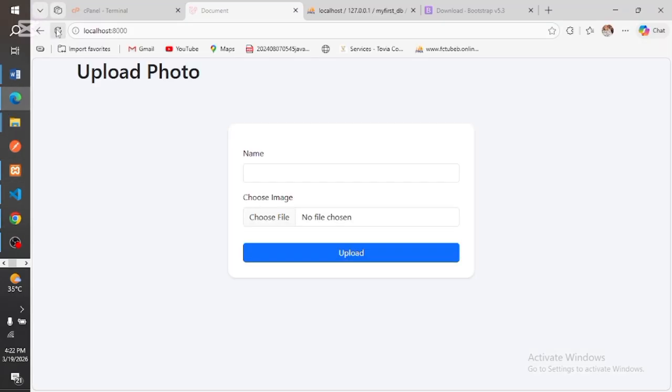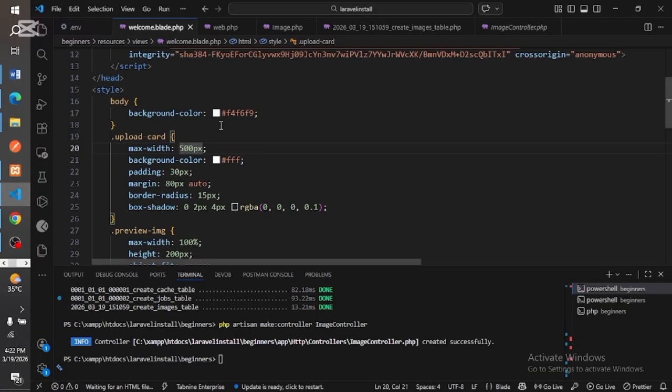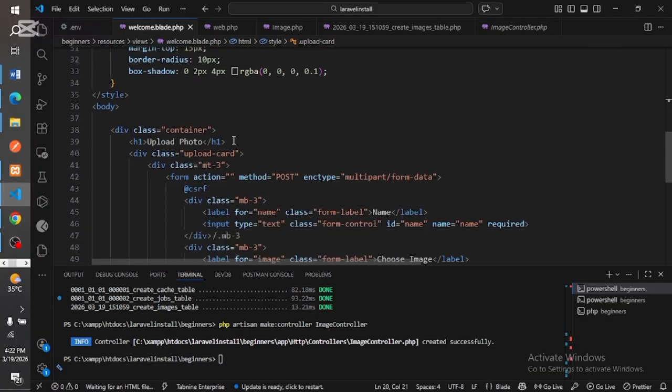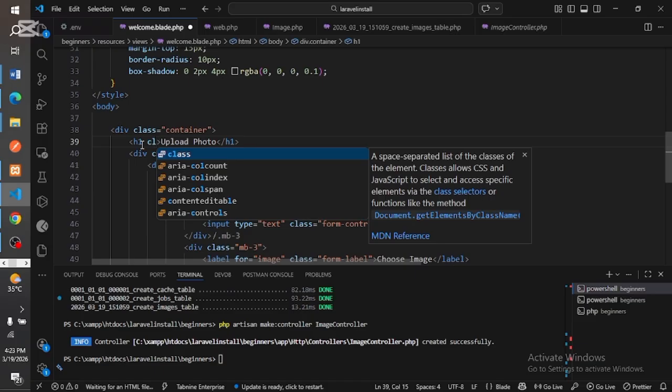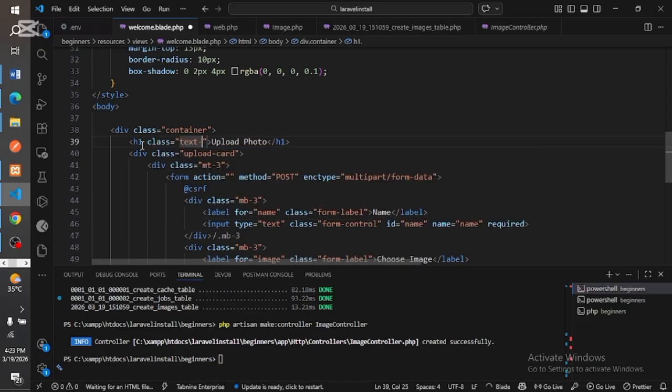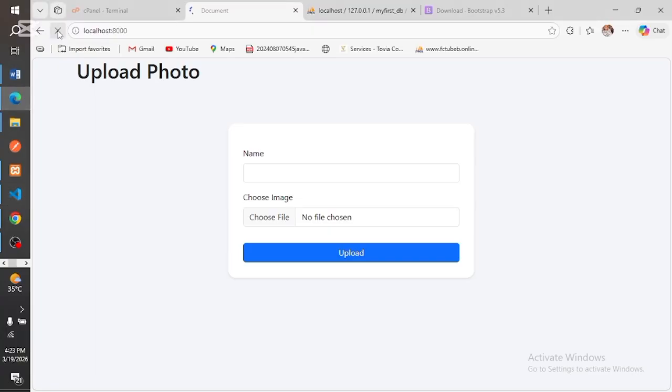Okay, better. Let me move this upload photo heading to the center. Where's the upload photo? The text is it. So here I'll give it a class of text-center so that it will move to the center. Okay, I think it's better.